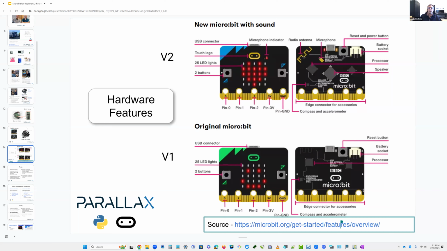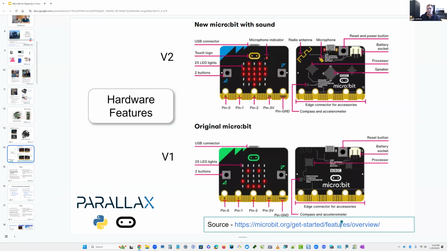Built into it is a radio so that microbits can all talk to each other over a network. That network is on the same radio frequency as, say, Bluetooth and Wi-Fi, but it does not interfere with either of those kinds of devices. In fact, you can program it over Bluetooth if you're using certain tablets. But they can also communicate with each other through those radios, which is pretty neat.